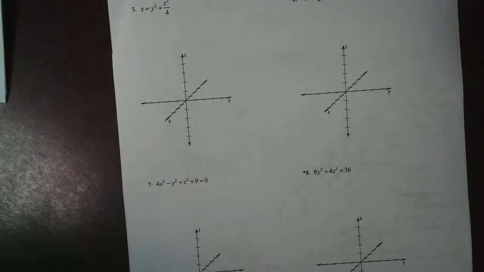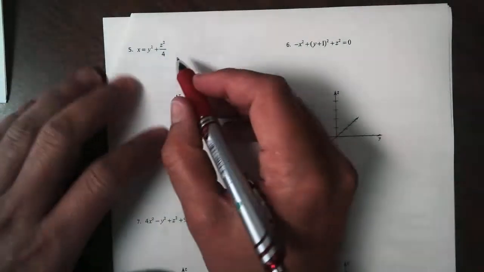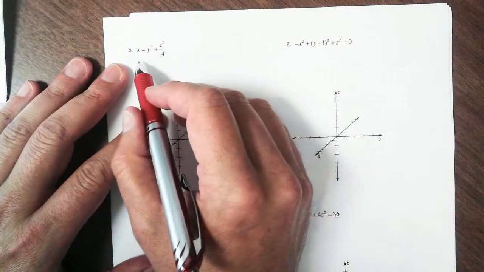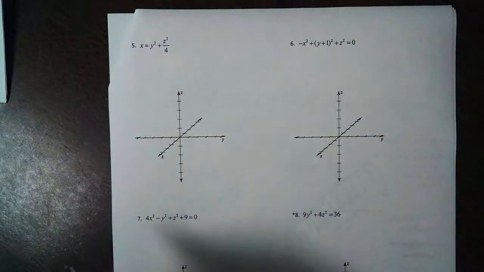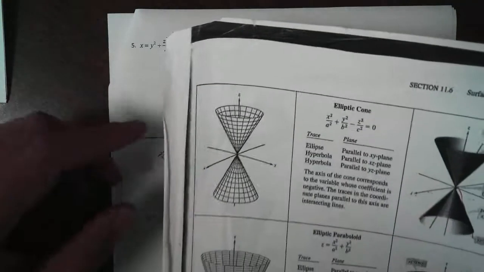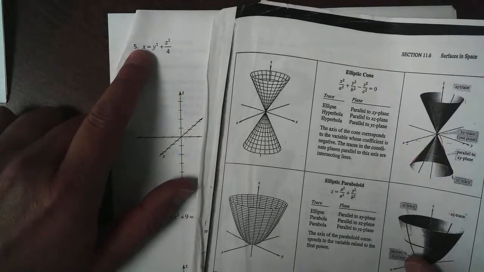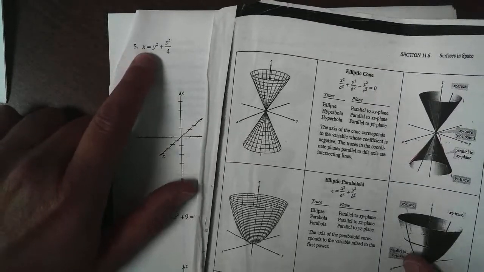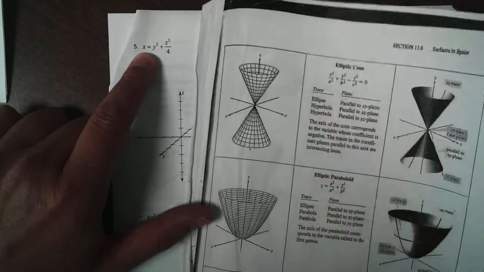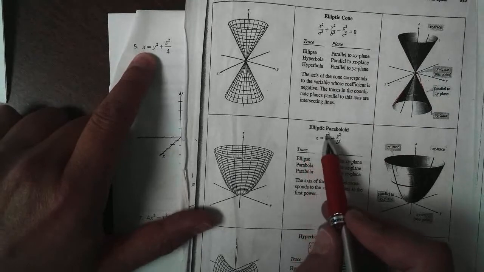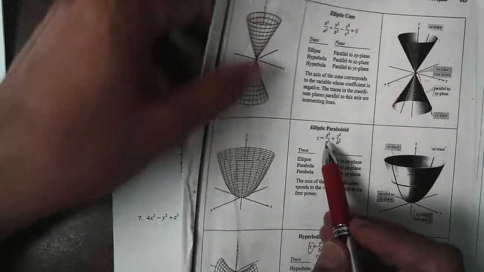Welcome back. So let's go ahead and continue our discussion of quadratic surfaces, graphing them. When we look at a question like number 5, let's see if we can go back and review what shape this is right here. Notice one of our terms is just by itself, x equals, a single variable, no power to it. The other two have a power. So it's got my elliptical cone. No, they're all squared. Up there it is, my elliptical paraboloid. Notice, this is my elliptical paraboloid right here.